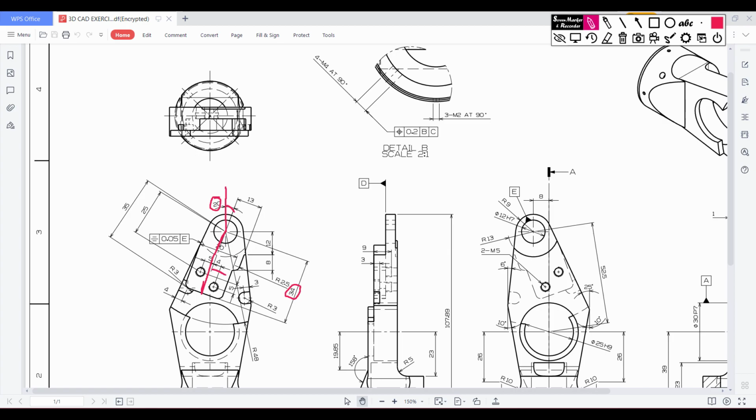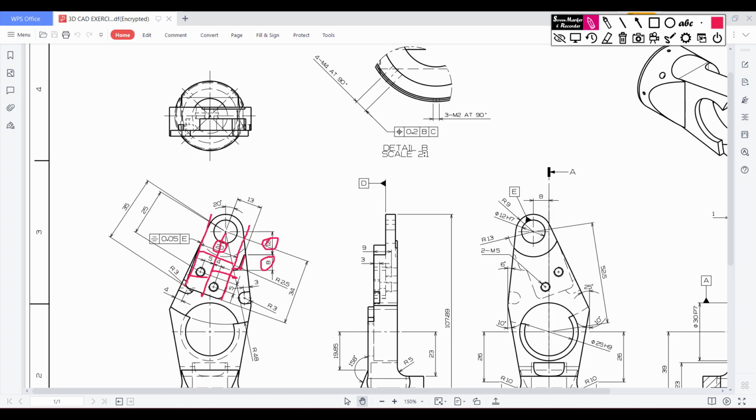If we see about this distance, let me clear this space more. The total distance is 20 unit. So this half distance will be 10 unit, and this half distance will be 10 unit. So from the previous center line, I'll draw two offset lines of 10 unit in this portion and 10 unit in another portion. Then I'll draw a parallel line, and this parallel line has a dimension of 8 unit, and from this upper portion it has a distance of 12 unit.